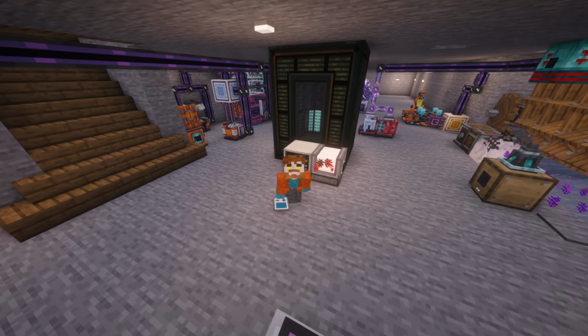So I'm going to set this up in our compact machine that we have the particle accelerator in, because since it has been a while, I want to make sure that we're safe from nuclear waste, and that we don't have our nuclear reactor exploding on us. So in order to do all this, we're going to set up a quantum ring in here and link that to our system, so that we have access to our whole ME system in here to import and export items. In order to make nuclear waste, we need a fission reactor. And with a fission reactor, we need a fissile fuel. So the first step is to make fissile fuel.